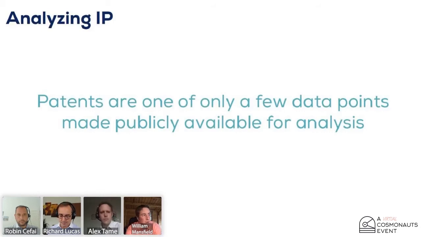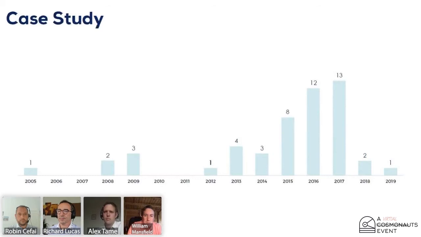But I wanted to share with you a little case study for a piece of work which we did ages ago now, but kind of looks at a particular tech area, and putting some patent data together with a little bit of business data gives us an indication of the IP strategies that some companies have been exploring. So if we go to the next slide. This here is a chart for a particular tech area, and it's looking at a raft of about 20 or so, 30 companies. And this data is taken from Crunchbase, and it's looking at the date when the companies were founded. So we've looked at a section of companies and we've looked to see when were they founded. And here we can see that there are some early players that were founded back in the mid 2000s. You then see a ramp up of companies sort of in 2015, 2016, and then a couple more recently.